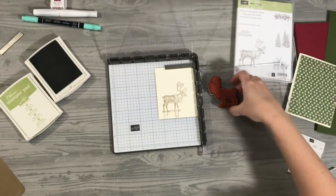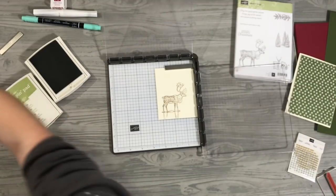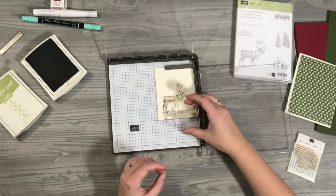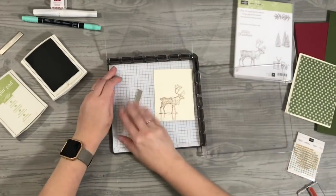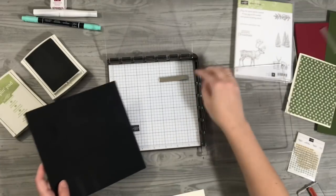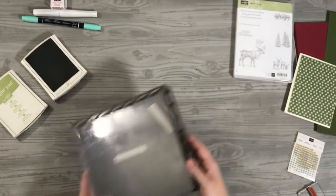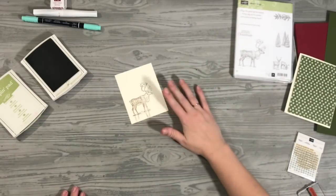Now what I'm going to do is create the other little layers and pieces to this card. We're going to use Cherry Cobbler for 'Heaven and Nature Sings.' I want it to kind of be — we'll see in a second. We're going to move this out of the way because we want to create all the little layers and pieces that make this card come to life. As long as you keep those edges to edges, you can shift and move down the plates as you need. This is just the easiest way to do it quickly without having to do all kinds of math calculations.